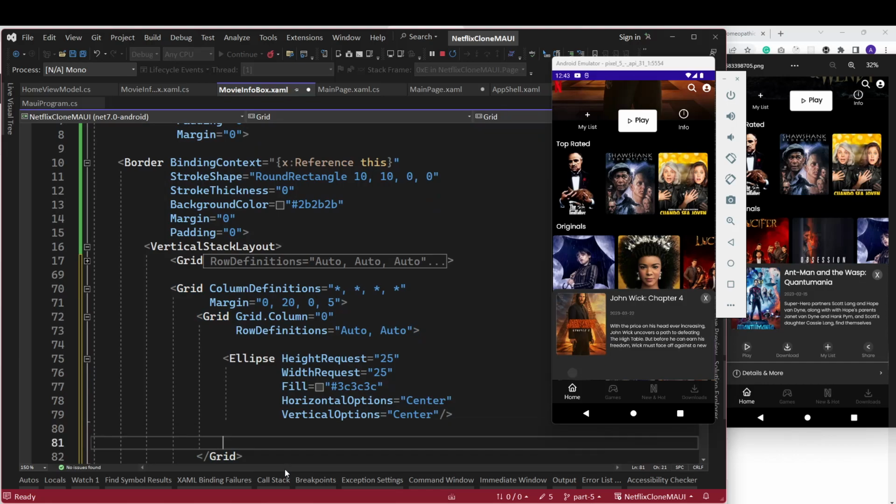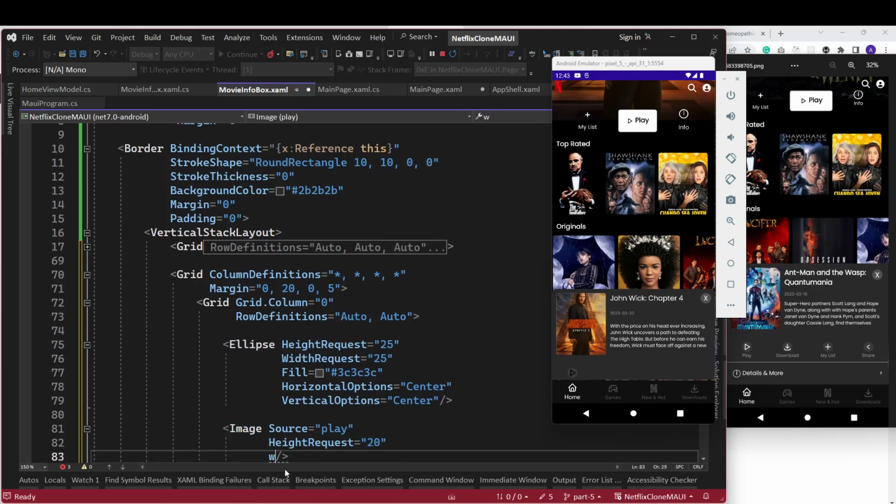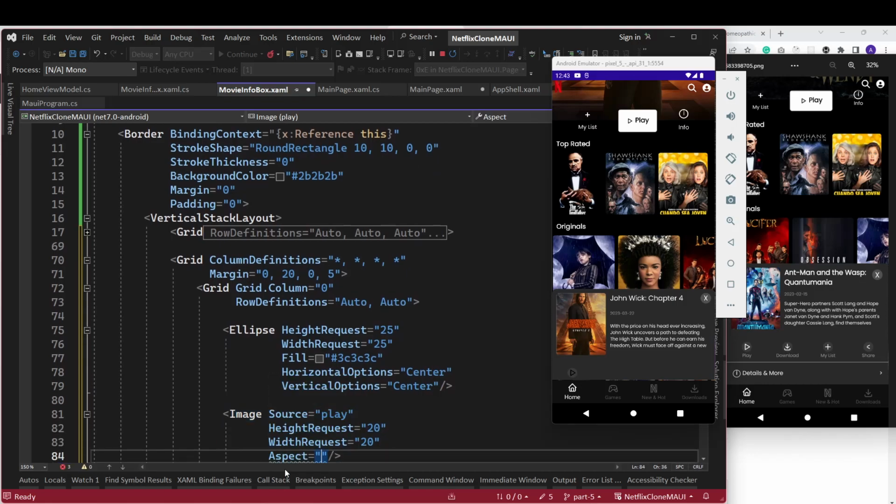And on the same grid, row and column, we'll use image, and for it we have a play.png file, this one, and image source. Apart from source, let's define height and width as 20 and 20, and aspect as aspect fill, whatever.